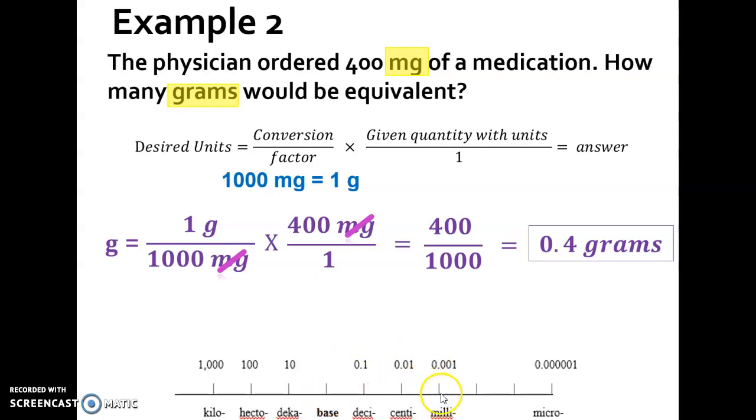So we're starting in milligrams and we had to go left 1, 2, 3 places. If we think about that 400 up here, we need to move the decimal 3 places. Now the decimal is after that last 0. So we're going to backtrack it 3 places to the left, and that's going to put it right there in front of the 4. Now we do need the leading 0 in front of that. So it'll be a 0.4.